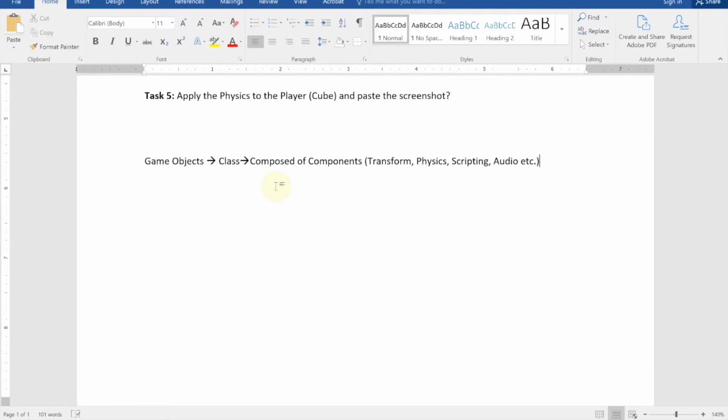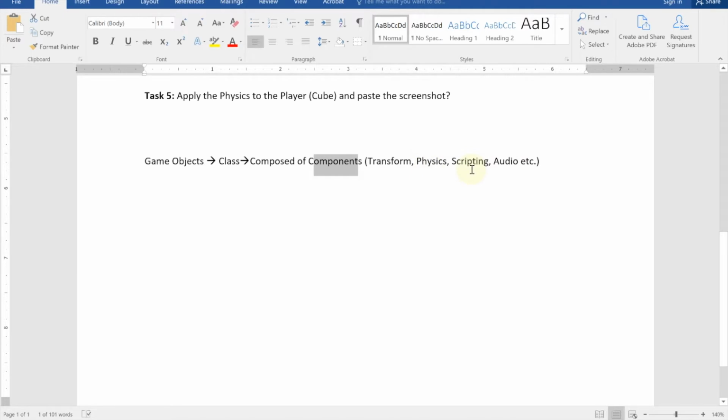All these components have different properties. So let me repeat. A game object is nothing without components, because it is the components which provide the functionality to the game object. Without components, a game object is an empty object. Components could be transform, physics, scripting, audio, and things like that.